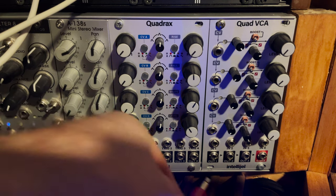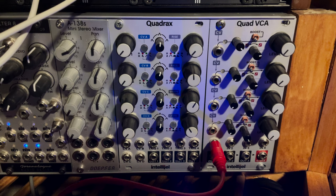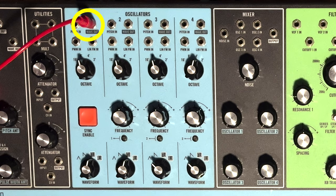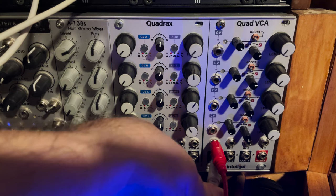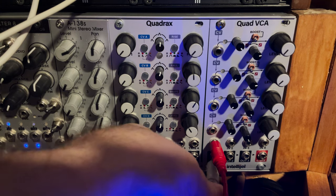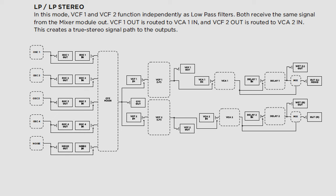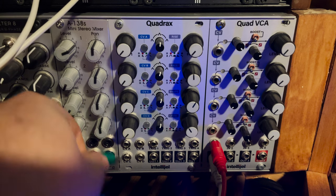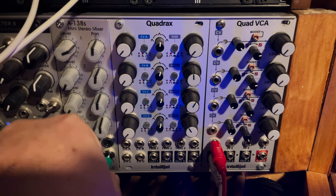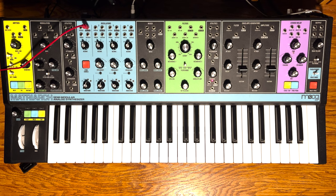So I'll start by patching a single voice just to show you how our voices are going to be set up. This is out of the Matriarch's oscillator 1 wave out into the quad VCA channel 1. Out of the VCA, we're going to go into channel 1 of our stereo mixer. The Matriarch's mixer, as you know, is not stereo, but the filter is. So by bypassing the Matriarch's mixer and using this little guy, I'll be able to have control over the placement of the oscillators in the stereo field.